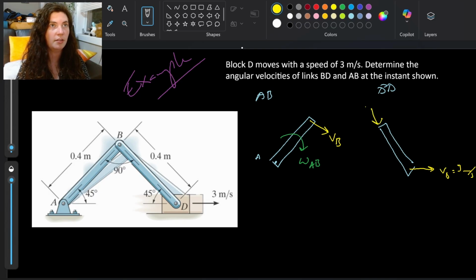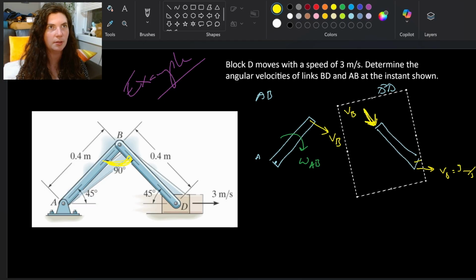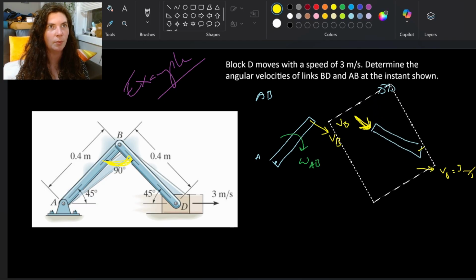I know that these don't look the same necessarily in the way that I've drawn them, but it shows here that our BD and our AB, these two members, are perpendicular to each other. So this VB really is right on this member, right in line with that member. Even though they don't look like they're facing the same direction in the way I've drawn them, that's because I'm not the best at drawing. So that's my mistake. Maybe I could curve it just a little bit more. Can I do that without it looking terrible? Well, it doesn't look great.